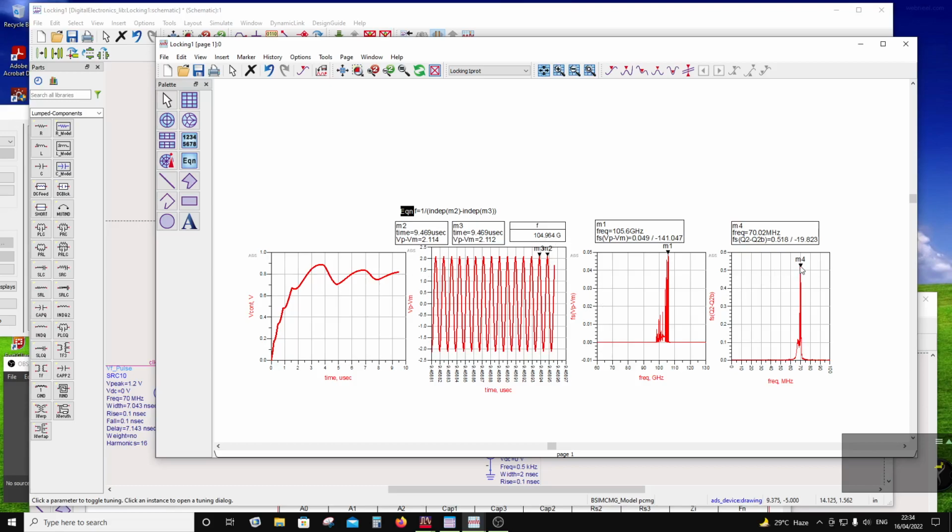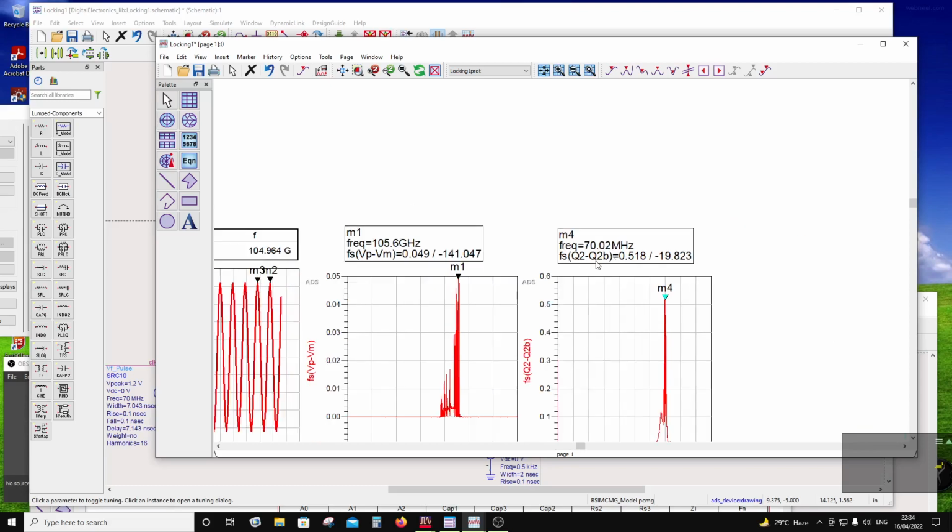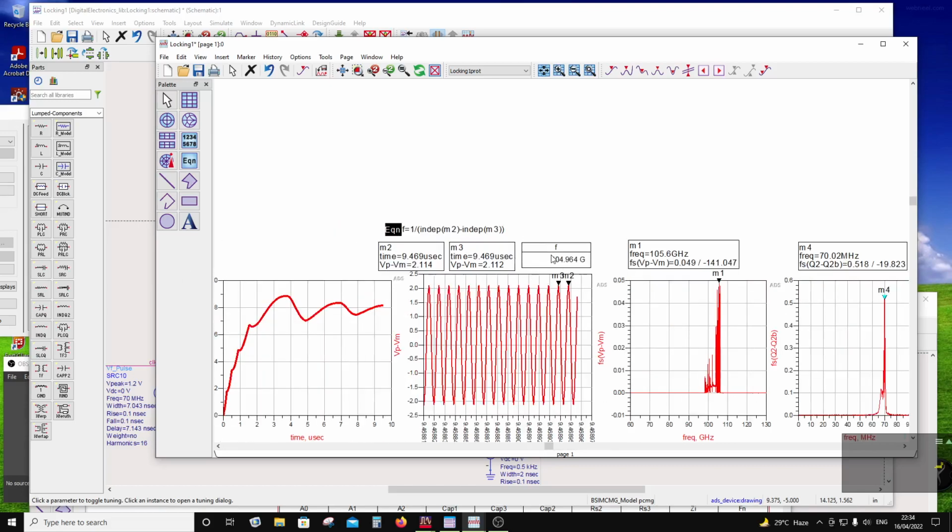And the second thing is, if you look at the ref frequency at the same time, that ref frequency would come close to 70, right? Your crystal frequency, 70 megahertz. So your ref is 70 and your divided frequency should come to 70. That means the loop is locked, and the output will be the 70 multiplied by whatever the divide ratio is. So the divide ratio will come out to 105 gigahertz divided by that number.